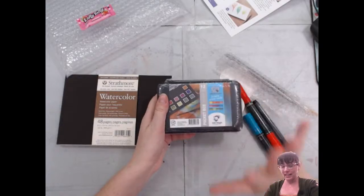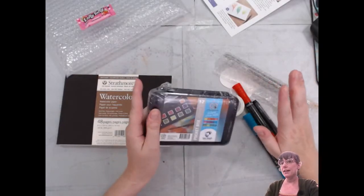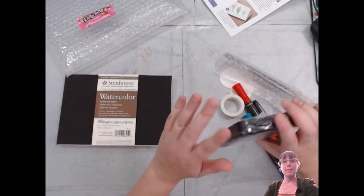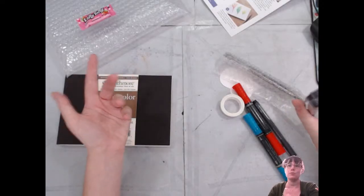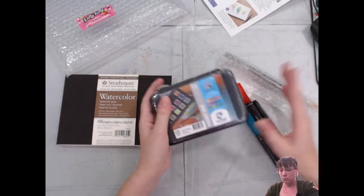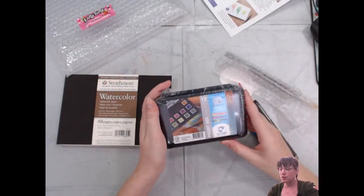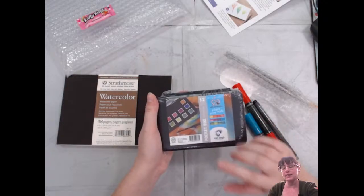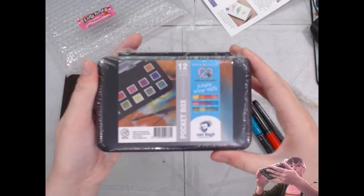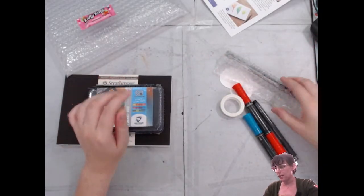I tried to avoid any spoilers for this box, and they did send me some emails, and I wanted to wait to go over those with you guys. I'm not going to show the behind the scenes tutorials, I'm not that person, but I did want you guys to get a feel for if this is a good fit for you or something you might be interested in. I did see that they were doing an exclusive palette with Van Gogh. So just a watercolor palette in and of itself already makes it kind of worth it.